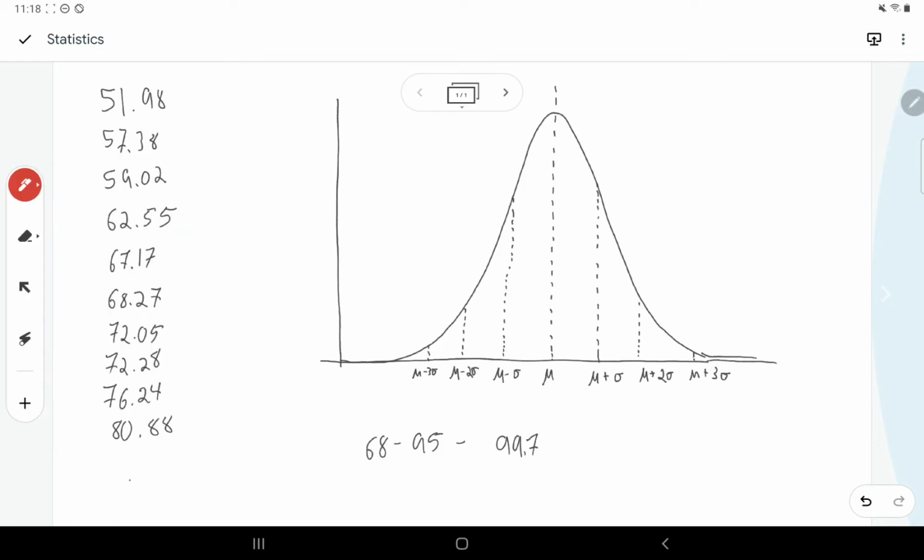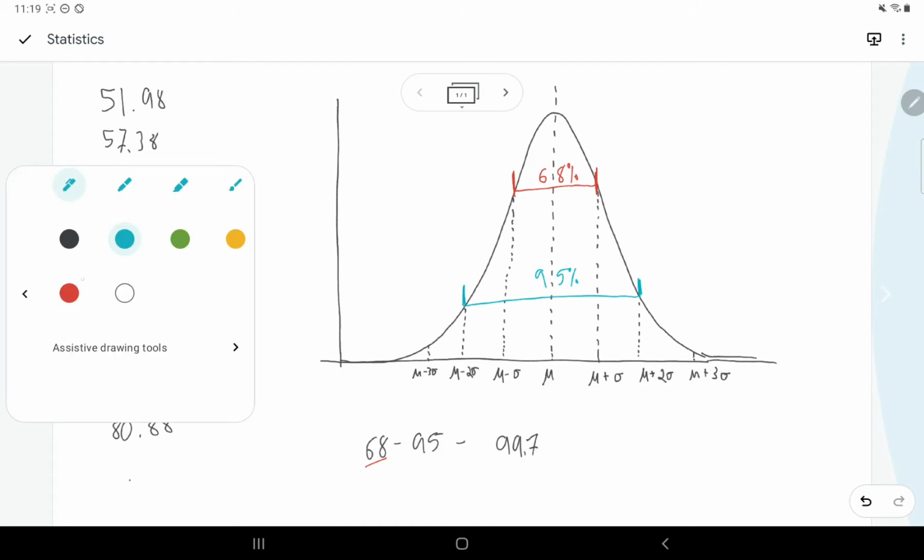We look at the first set of standard deviations, so from here to here, everything in this range. We want that to be at least 68% of the total. Then we expand that once, and we go to these 2 standard deviations, adding 2 standard deviations and subtracting 2 standard deviations to make a wider bin. And we want that to be at least 95% of all values in the set.